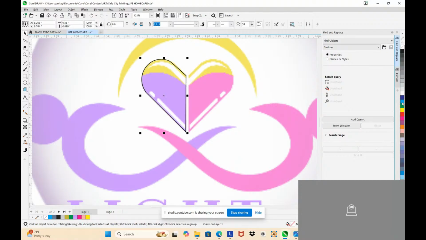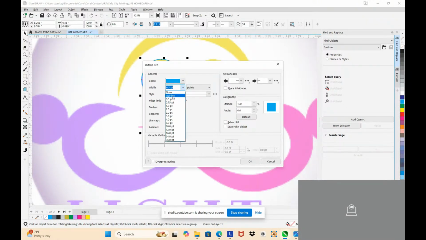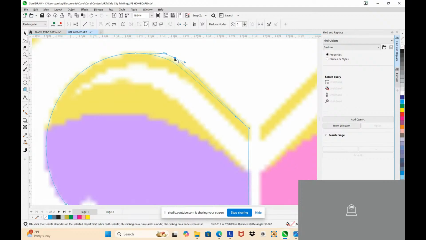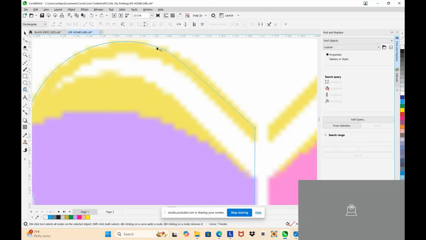Put a thin outline on it that's colorful. Change the hairline. Zoom in and make my adjustments. I don't want to lose that circle shape, so I'm going to add a node and just drag this one out. Kind of looks like a peel.